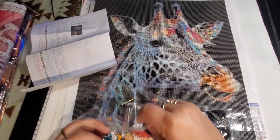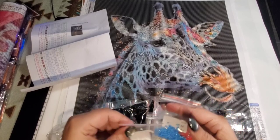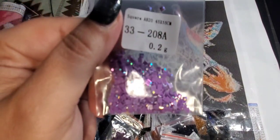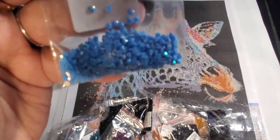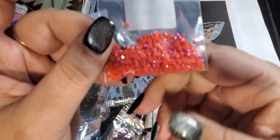Here's one, two of them. Like I said, lots of black. There's another one. Oh, perfect. There's the other one. So you got purple. Maybe I'll show this side instead of the sticker side. Then you have white. Hope you can see that there's not too much of a shadow there. And a nice blue. And then a reddish color, I guess. You'd call that red. So yeah, really nice.